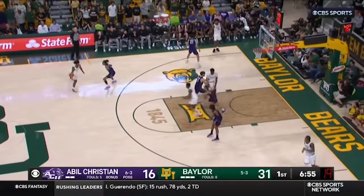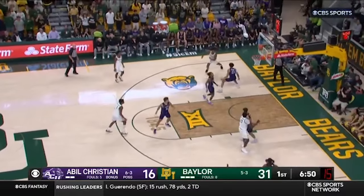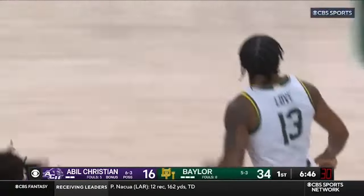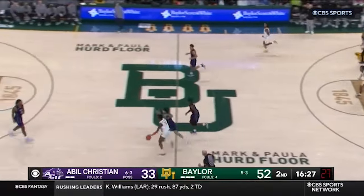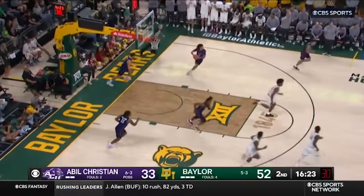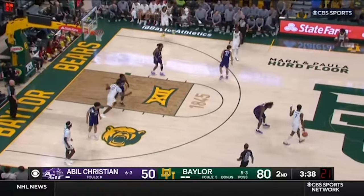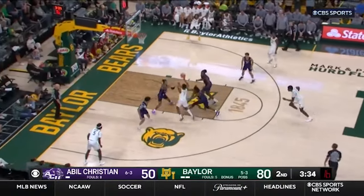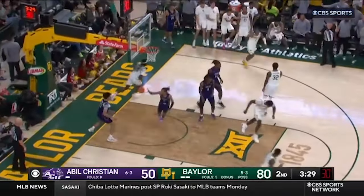You would think they would maybe try to extend their defense a little bit, apply some more pressure, because in the half court, Baylor's getting whatever. Edgecombe able to beat the pressure. Lob. O'Meara finishes it off the look from B.J. Edgecombe. Did you see this? Edgecombe kicks at the corner. Nunn nails the 3. Off a good look from B.J.